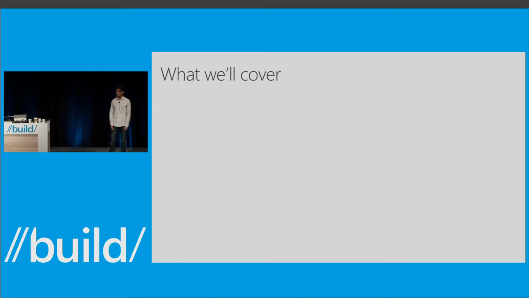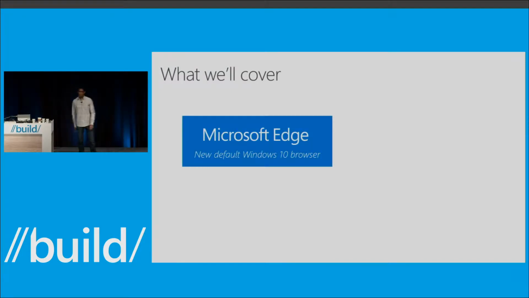So we have a lot to cover. I think it's safe to say that this is the biggest release for Microsoft and the web for quite a long time. And we have a lot to cover. Luckily, we have a lot of deep dive sessions to point you towards. But in the interest of saving time, I'm actually going to start right now by combining an agenda and architecture slide together. I don't think you've ever seen this done before. It's pretty amazing. So we're going to cover three main things.